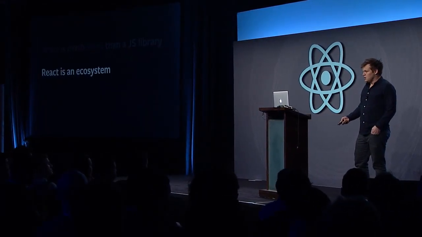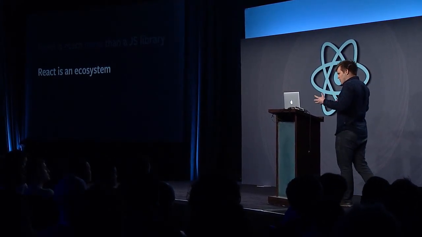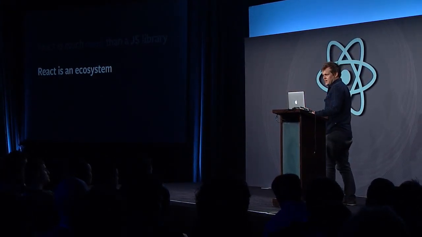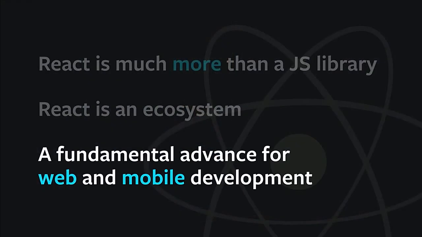And I think the answer really is that React is much more than a JS library. Now, it is a JS library, and it's fantastic, and originally started to build websites, and it does that extremely well. It's a super important problem. But React is becoming an entire ecosystem of technology. As you're watching this develop between React, React Native, Flux, Relay, GraphQL, Nuclide, Flow, this is really turning into a cohesive ecosystem that can really fundamentally advance web and mobile development.